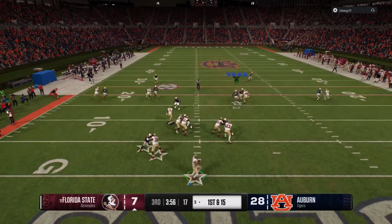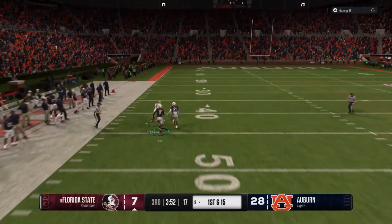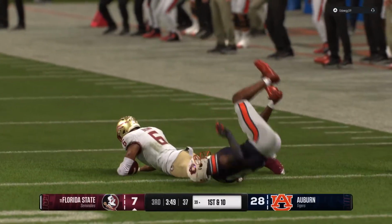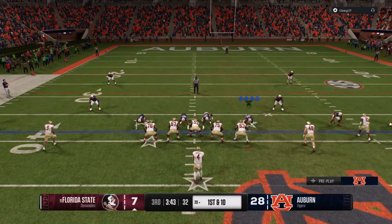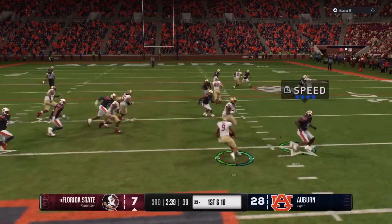Looking to throw it to Uiagalelei. Trying to beat the D deep. Makes the catch on the left. And the tackle is made, but not before that completion gets them 30-plus. Might as well try to punch them while they're reeling. You get one huge play to set it up. Now it's 1st and 10 inside the 40. With jet sweep pass.